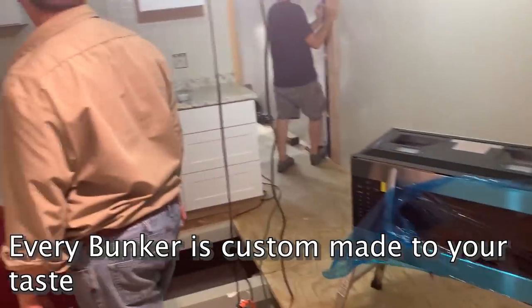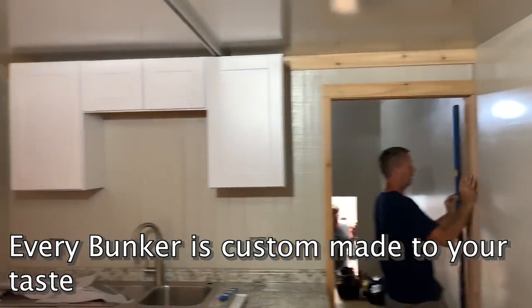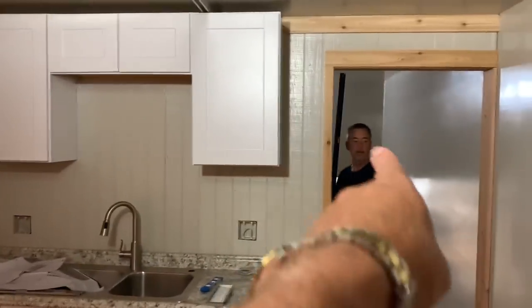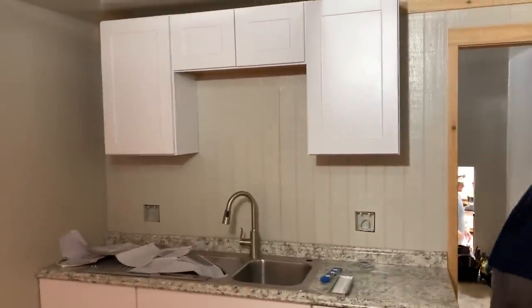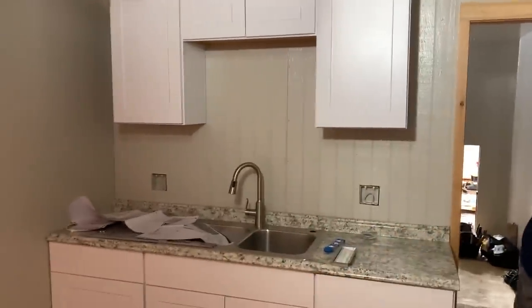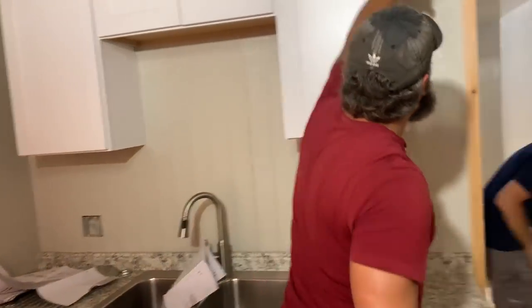Getting you an update. Got your kitchen counters in. They're putting up trim. He's going to build shelves for the corners here. I would only roll the corner of the shelf on the end. Hey, Dan. I would only roll that one and make that one square. Yeah. Okay. There's going to be 11 inches, so one here and one here. You have 11 inches in between each shelf. All right.